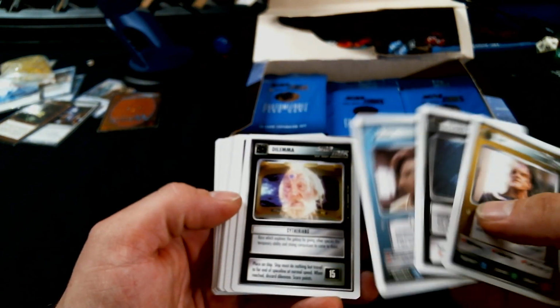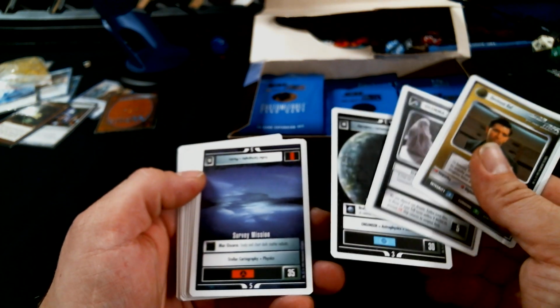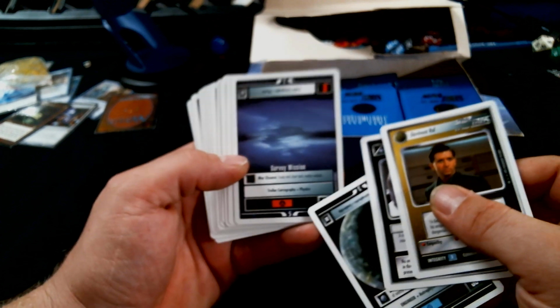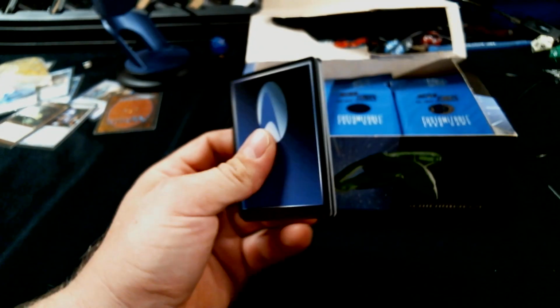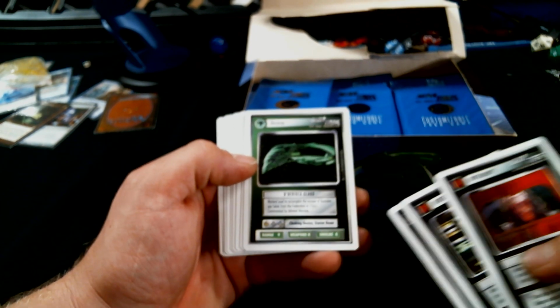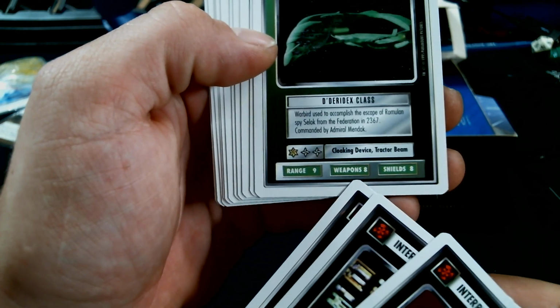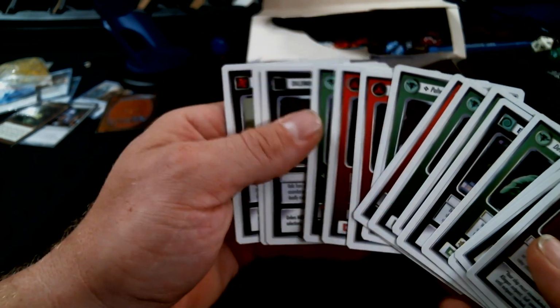So 3 uncommons and Cytherians. Man, that's a big, big dilemma. I remember playing against it. I think my favorite dilemma was the Barclay Protomorphosis disease. Survey mission 35, and it only takes two things to get. I didn't like how you got so many missions with these. Devoras, that's a balling ship. 9 range, 8 weapons, and 8 shields. So, man, this would have been a good one.